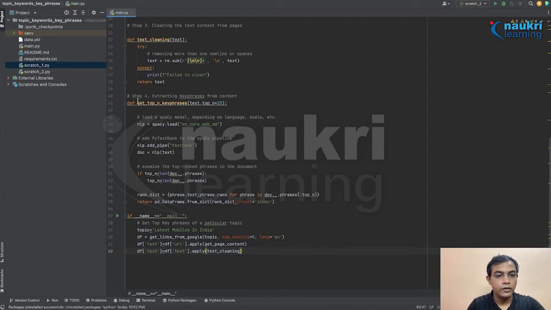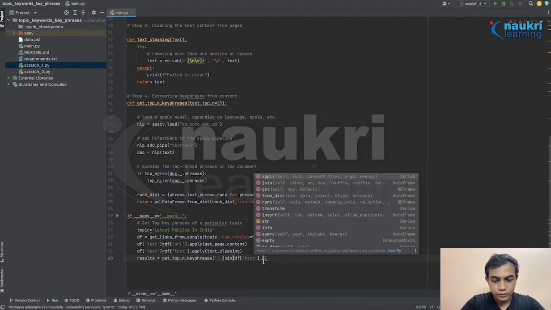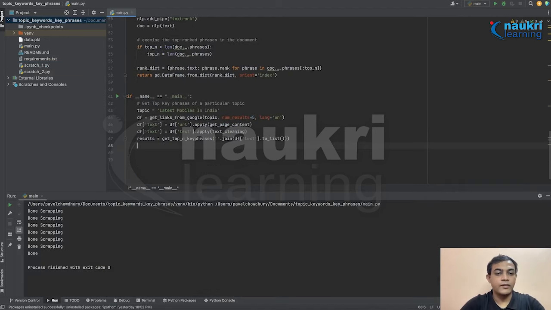And finally, we can get the top 15 results via this function by sending the entire list of text joined via an empty character. And finally, we can just save the result to a CSV or an Excel file.